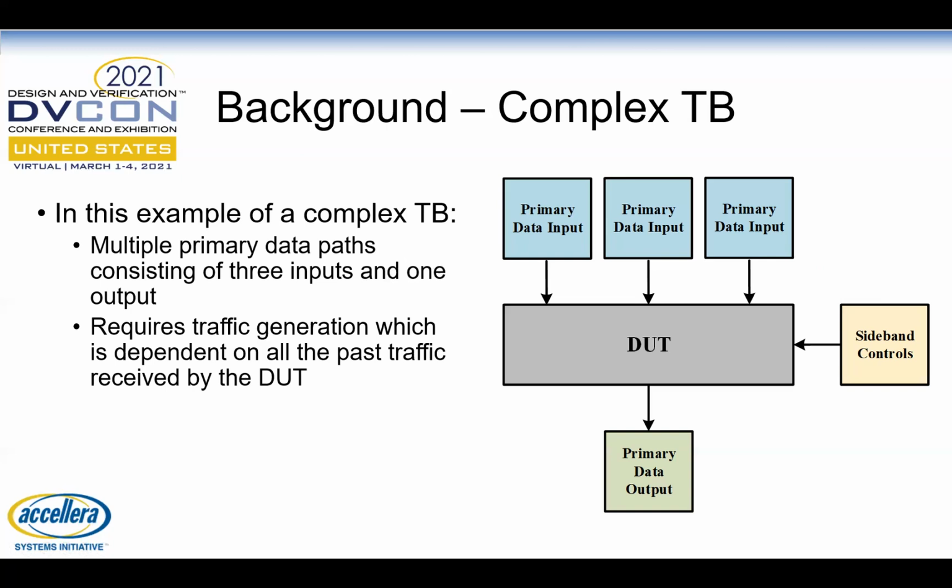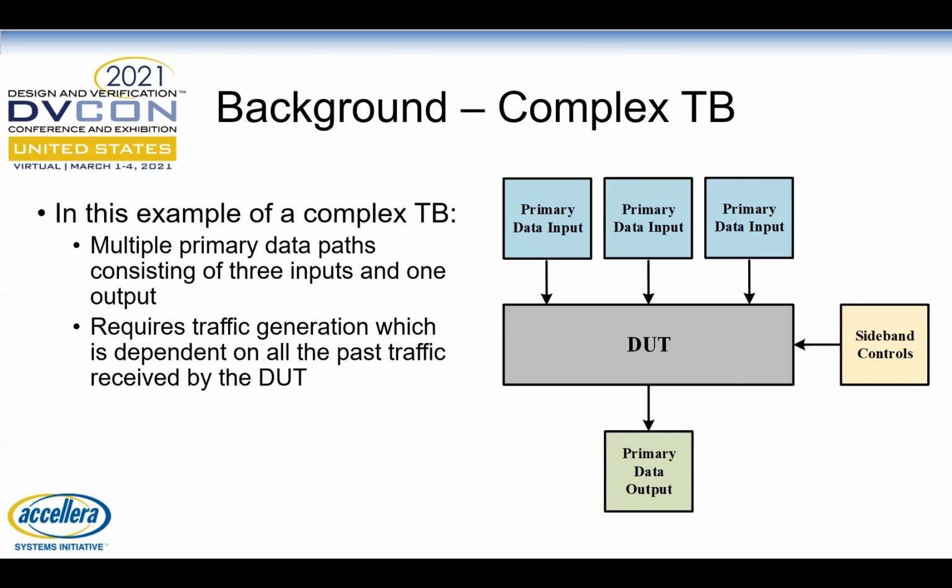This can't be handled through the normal sequence items and sequences, therefore directed stimulus would be more valuable in the short run. On the other hand, limiting the test bench to directed stimulus will result in fewer unique conditions getting produced. This causes a reduction in the coverage space of the traffic, leading to a much higher chance that a bug will be missed. The other alternative is to use a model to generate legal traffic, but this is essentially no different from using directed tests and holds the same disadvantages.